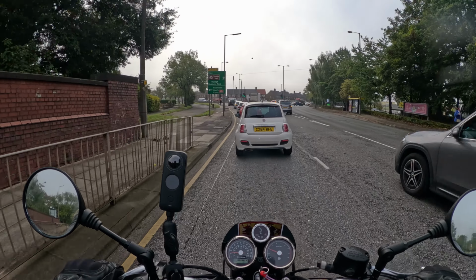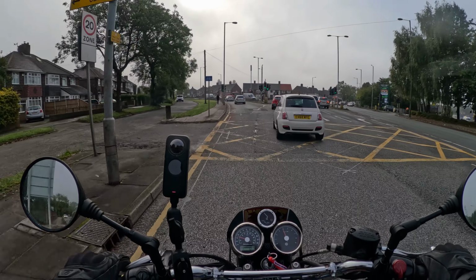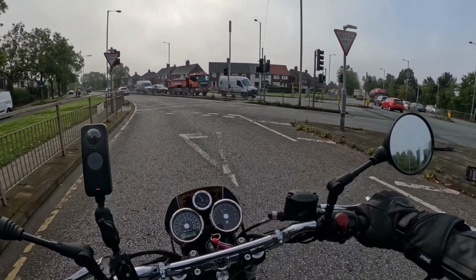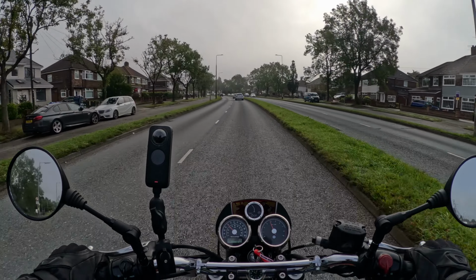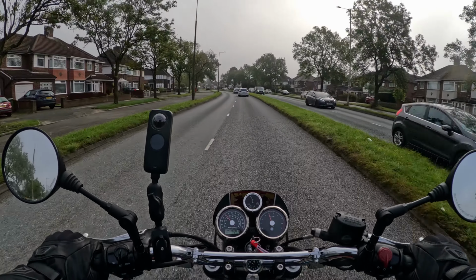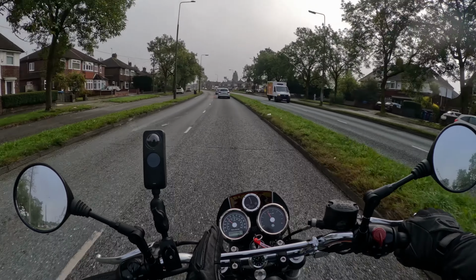Now, the thing about this device, it's basically just an extension screen for the app on your phone, so that you don't have to have your phone on the handlebars out exposed to the weather and everything. And I've got Apple CarPlay, Android Auto on my NT1100, so I'm quite used to using the display. Obviously this is much less featured, but in some ways quite nice.